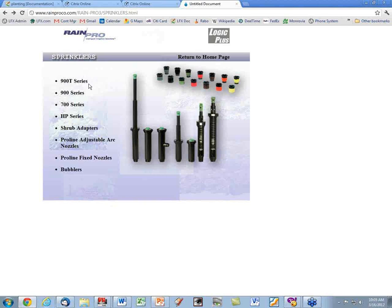Okay, and a 900T means telescopic, is that right? That is our the 900T is the telescopic series. And I can see a couple of them here. Let me look at those.